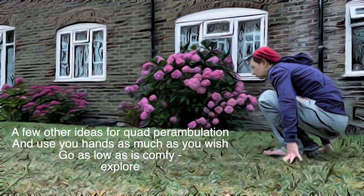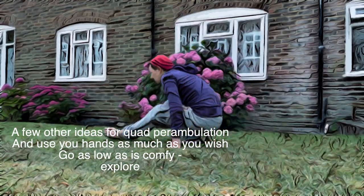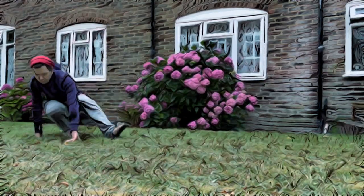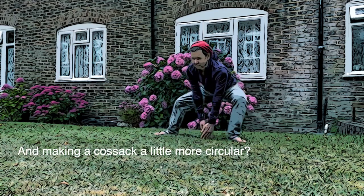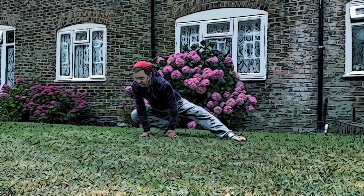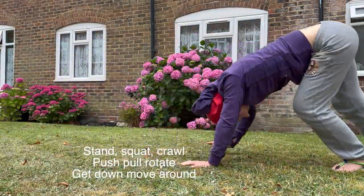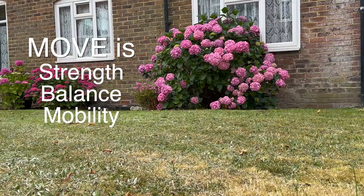And here are those kind of ideas we're looking at. What happens if you just stay down low and bring your leg out kind of like a pistol? That's called a one-legged squat. But use that for a walk — what happens there? Or this Cossack-y thing: what if you make it more circular? So it's up and kind of drop down to the side, up on that side. What are your ideas? Backwards bear? More bear? Just stand, squat, crawl, push, pull, rotate. Get down on your fours. Enjoy. Movement is strength, balance, mobility. Have a play.